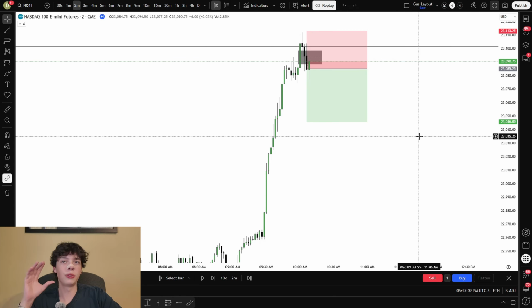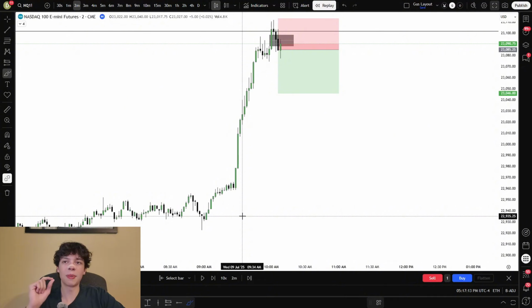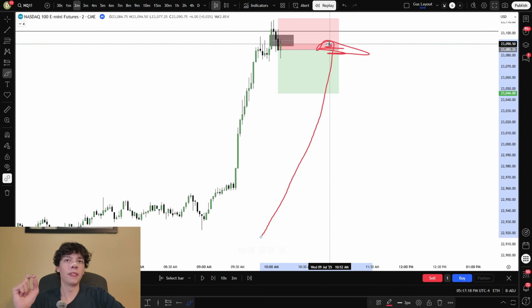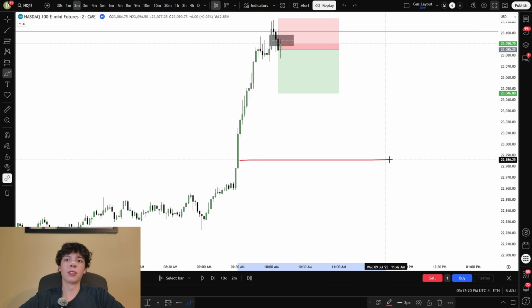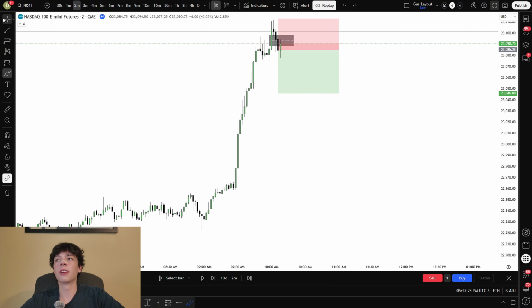So here's the safest way you can do this, especially whenever you're trying to fade a trend, especially fading all-time highs can be a little scary, but it is able to be done, all right? We have this massive uptrend, and in fact, I would look for continuation longs, which is what I was looking for today. So this is very important, all right?